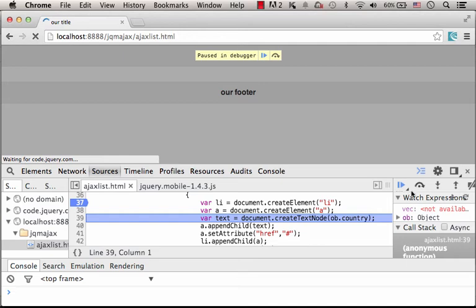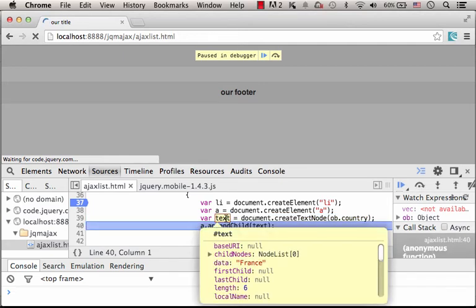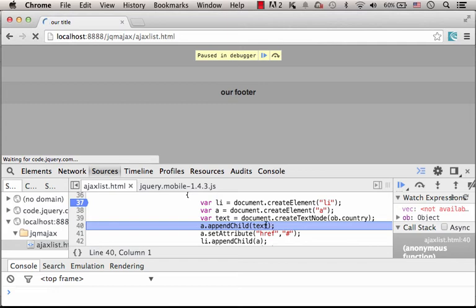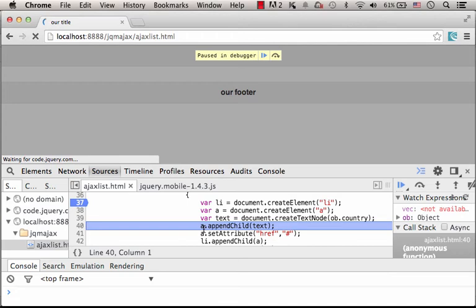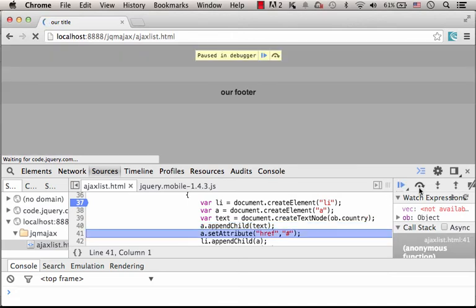Then text is assigned with a reference for a node object that represents text, and then the node object that represents the text is added as a child to the node object that represents the a element, and then the a element is configured with the attribute href and this specific value.